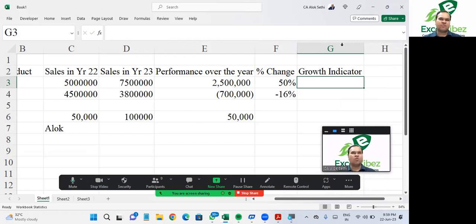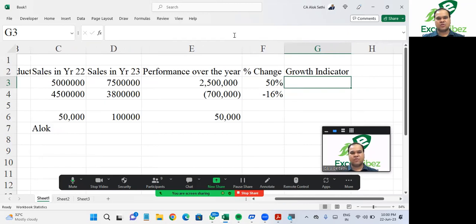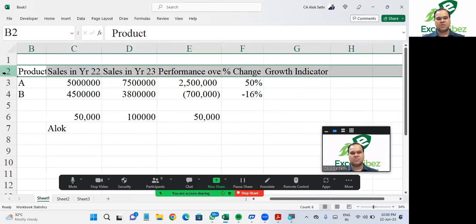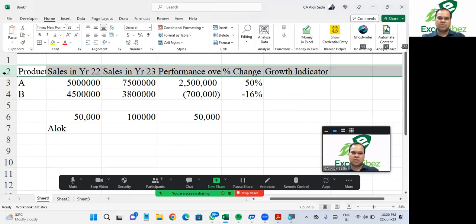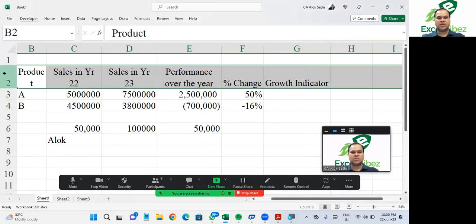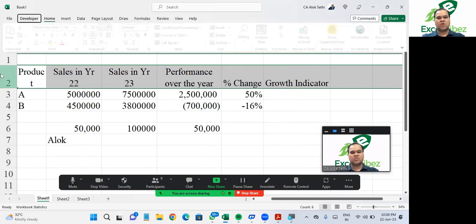If I don't want to use conditional formatting, then what? If. Very good. But how will IF give us the indicators, the symbols? How do we get the symbols using IF? Okay, now let me show you how we'll get this. So now focus on what I'm doing. Let me just make it wrap text, Alt H W, Alt H A C to center, and Alt H O I.